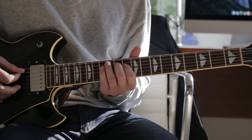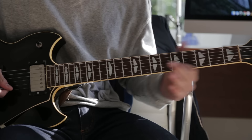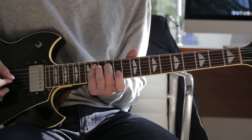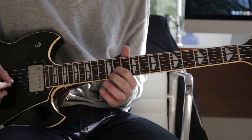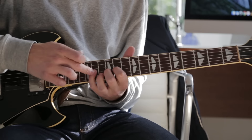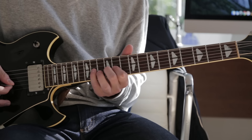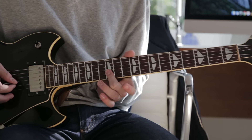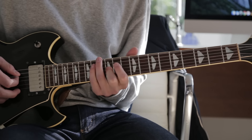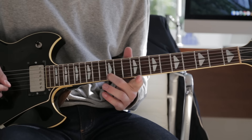This section is a little bit trickier — up to speed it's a lot faster. It starts on the 14th fret A string, 12th fret D string, then to the 11th fret on the G, 12th fret on the G, and then it ends on the 14th fret. The second time around, instead of ending on the 14th fret G, you lay your second finger down and hit the 12th fret on the B string. The third time, it doesn't even hit the 12th fret — it just goes straight to the 12th on the B.